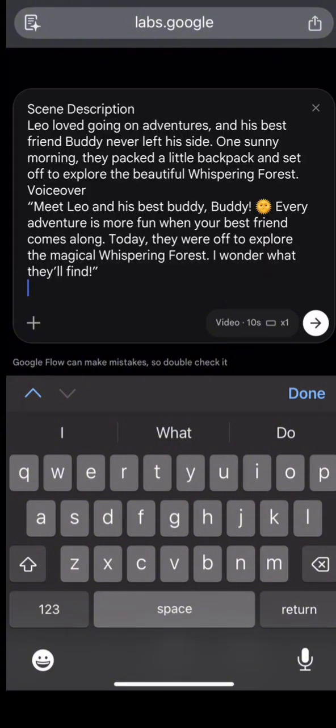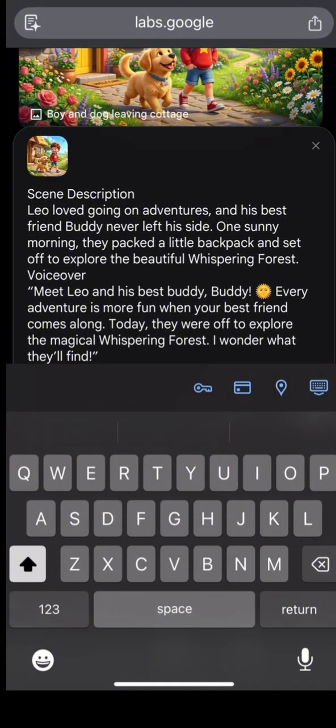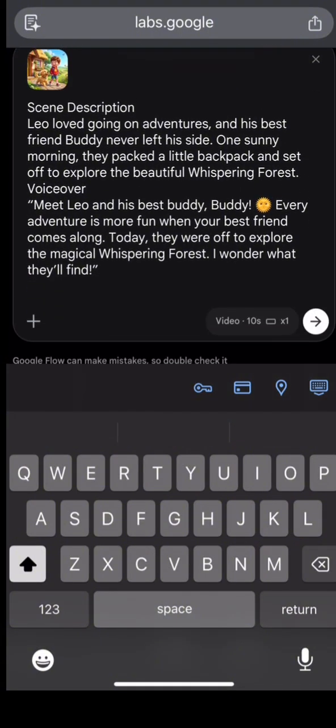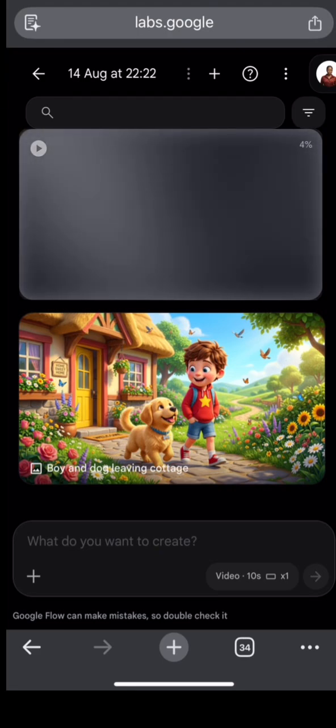After pasting my prompt, the next thing I want to do is click on this plus button. We are clicking on that plus button because we want to attach our image for scene 1 to this prompt. So the AI will know exactly which image you want to animate into a video. I'm just going to click on this image. Can you see that the image has been attached to the prompt? Then we are going to click on enter. Once you click on enter, we are just going to wait for the AI to work on the video and produce a good video for us.